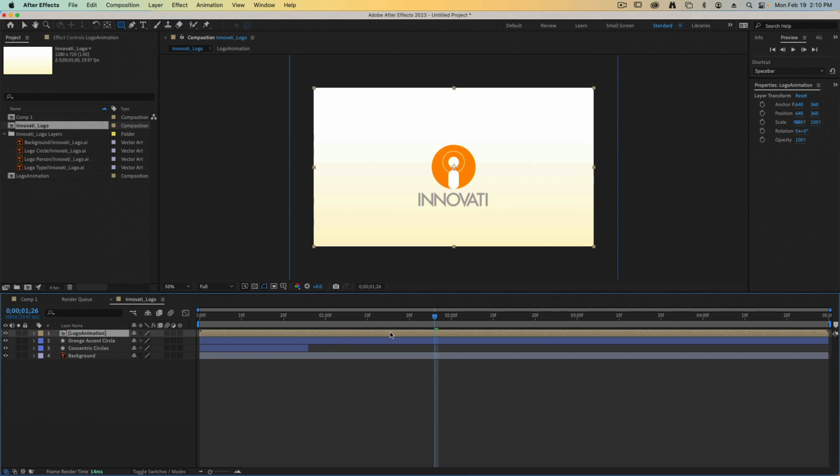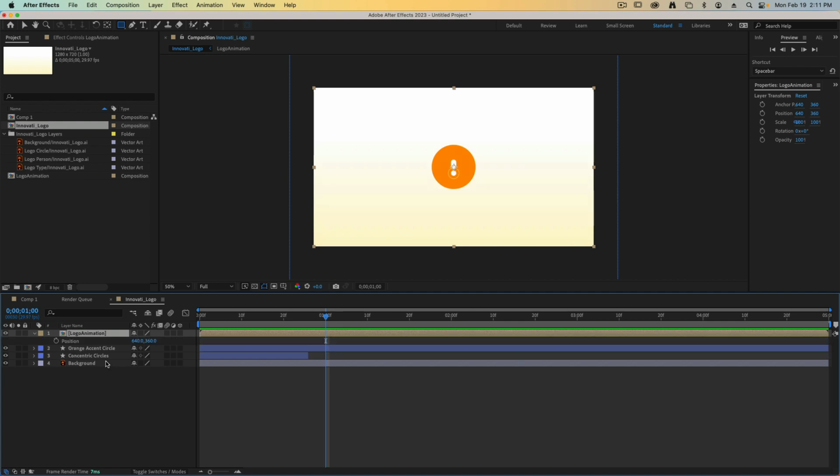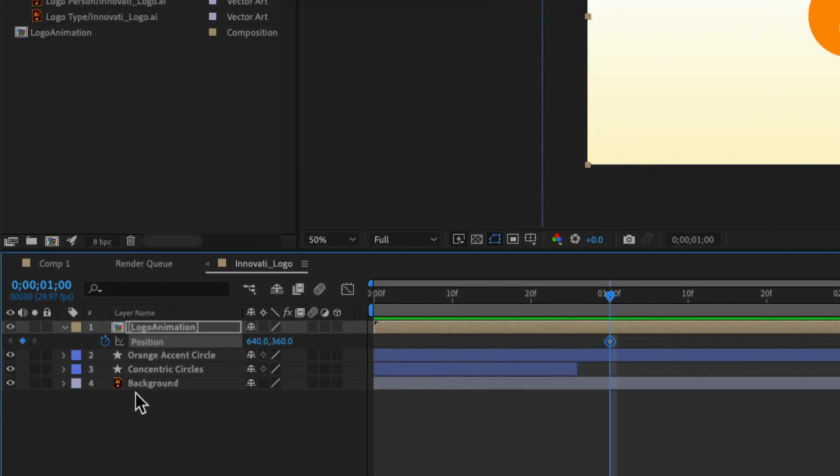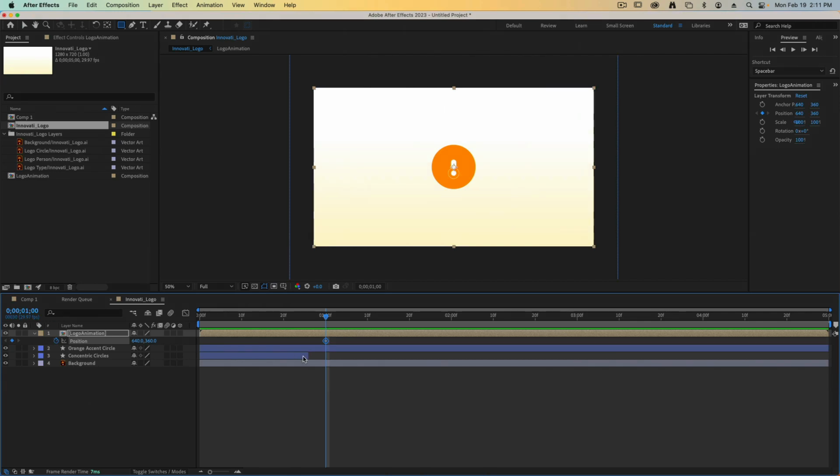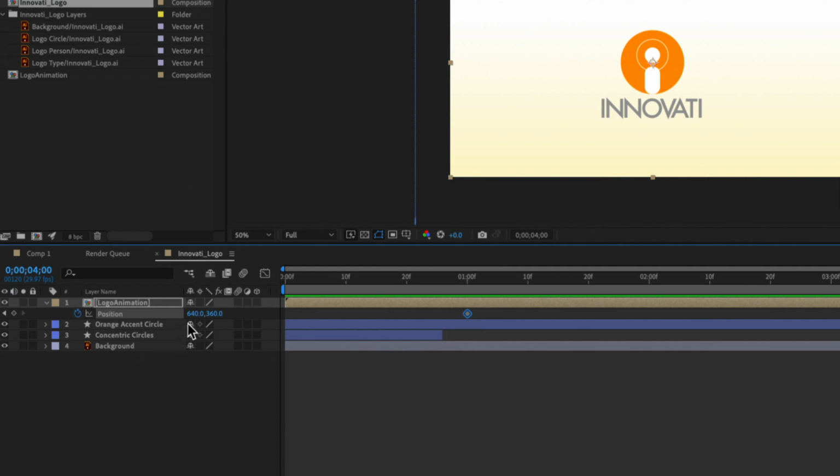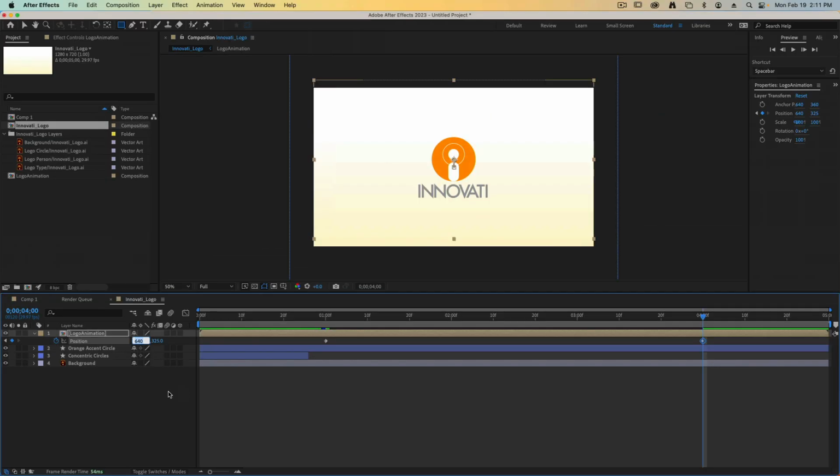With this done, let's move it and animate it into position. So with all of those selected, let's put our current time indicator at 1 second here. We'll press the P key to open the position, and let's click the stopwatch to add a keyframe. We can then move our current time indicator to 4 seconds so that it slowly moves up. And then we can change the logo's position by typing in 640 by 325. This will move it up just slightly. Now when it's played, it'll animate and move up the entire thing just slightly from there.